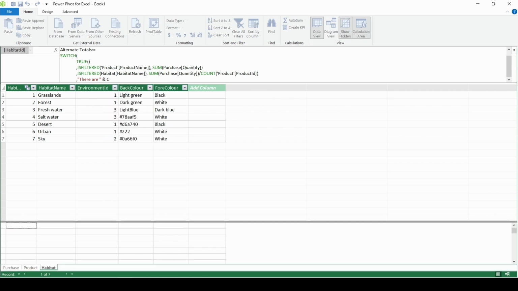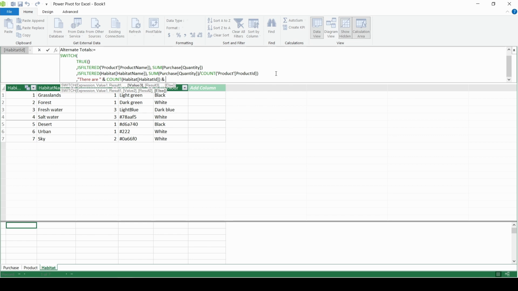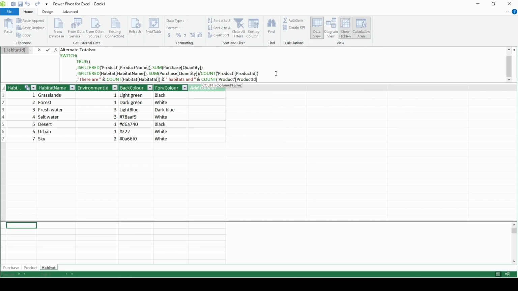I want to concatenate on the count of habitat ID, ampersand habitats, and then I'm going to concatenate on again using the ampersand the count of product ID, and then finally ampersand products. So this is going to read something like there are 7 habitats and 19 products, and that's going to appear in my total.